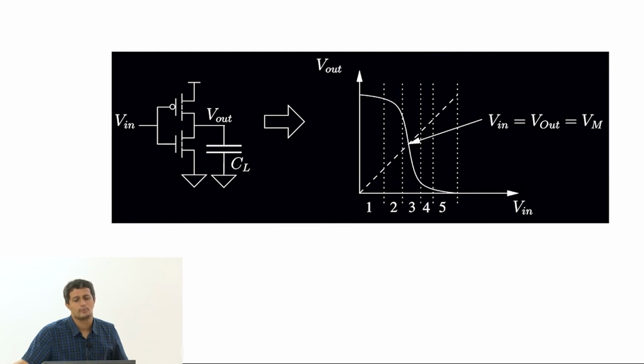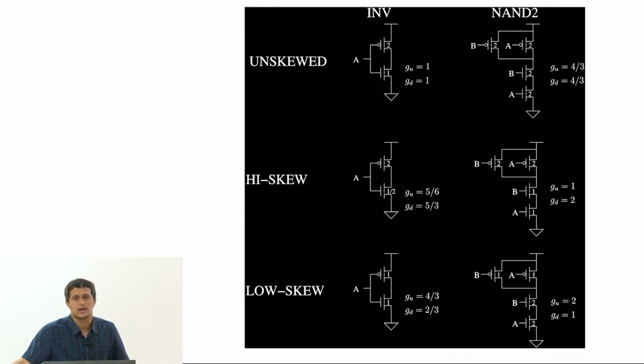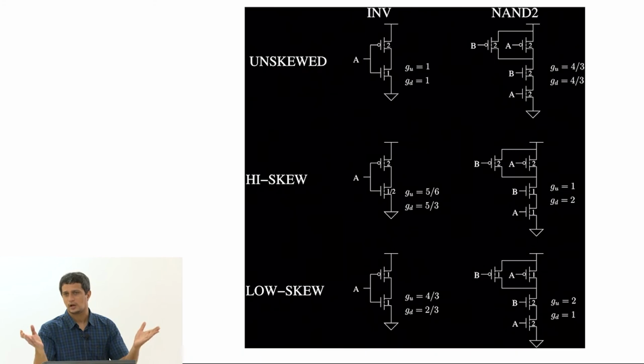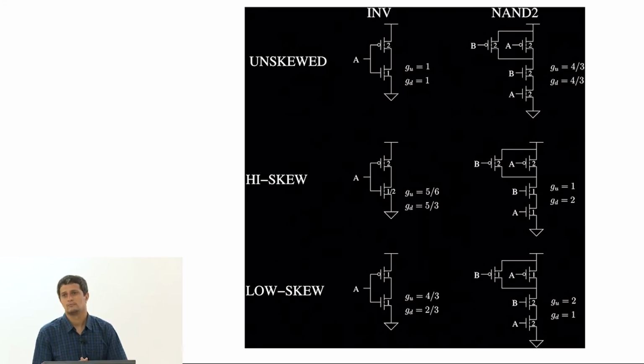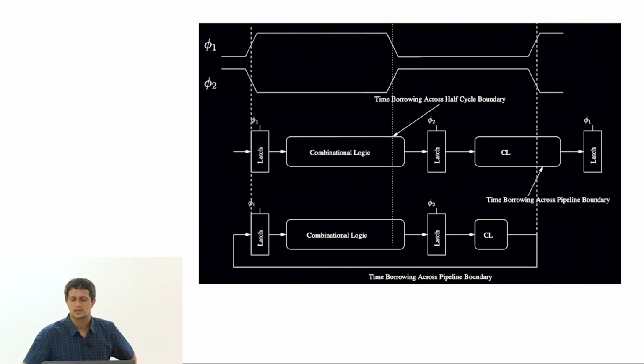Then the inverter, the combinational circuit design. Combinational circuit design is I give you any arbitrary logic and I want you to design a transistor level circuit that will implement that logic in a given time. That's what we do there, okay? Sequential circuit is basically how do I design flip-flops, how do I design latches and so on, okay?